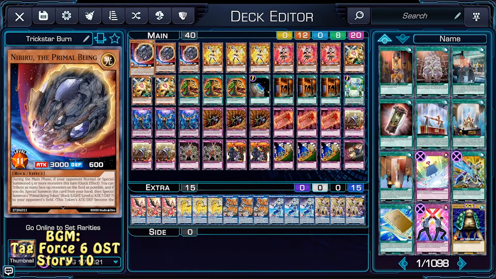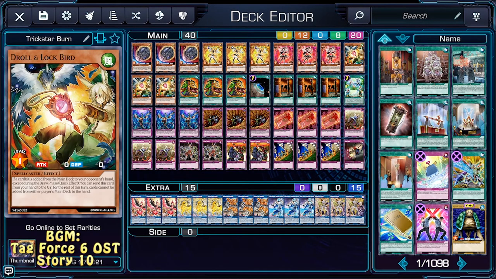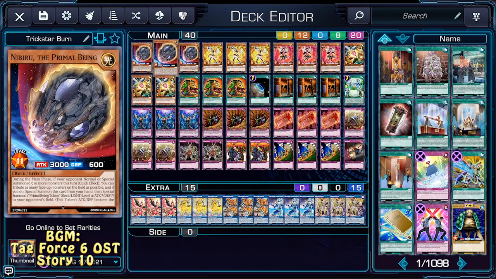So yeah, Trickstar Burn. This is one of those decks I actually didn't think I would be playing. But here we are. Anyway, we're playing Triple Nibiru and Triple Drawing Lockbird. Drawl is here because it's Trickstars and we can do the Trickstar Drawl Lock. So that's fine. Nibiru is to deal with combo, but it didn't come up too much during testing. Most of the times it was a brick. Or the opponent was able to summon a negation on their fifth summon. So that's a thing.